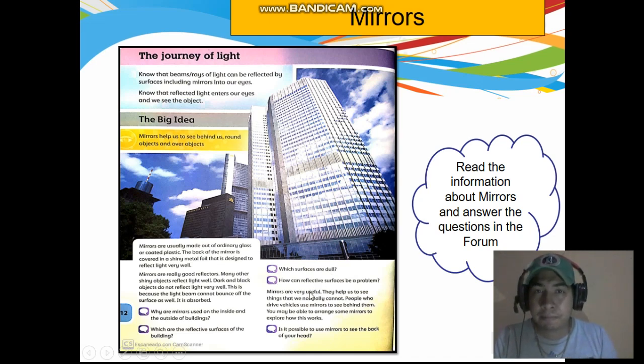I continue reading. Mirrors are very useful. They help us to see things that normally cannot. People who drive vehicles, like me, like the teacher, like your father, like your mother, like your grandfather, use mirrors to see behind them. You may be able to arrange some mirrors to explore how this works.